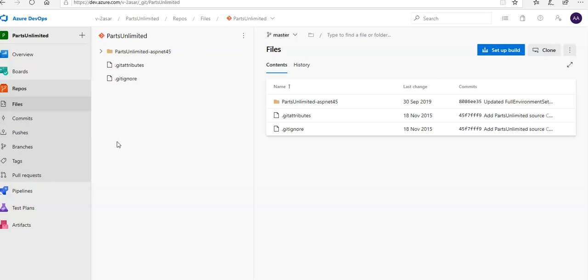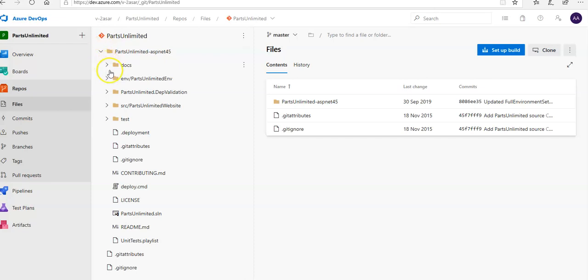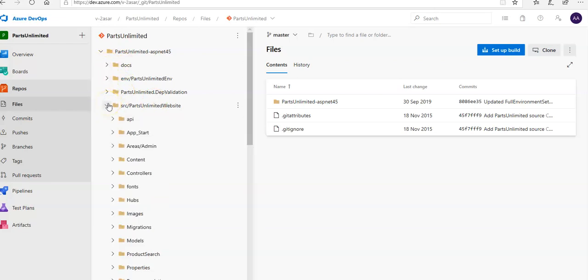The YAML build definitions can be added to a project by simply adding their source file to the root of the repo. Like so, if I open up this repo here, you would see some part of this in the YAML format. So if I go to the source, I will show you the YAML part here as well. Azure DevOps also provides default templates for popular project types as well as a YAML designer to simplify the process of defining build and release tasks.